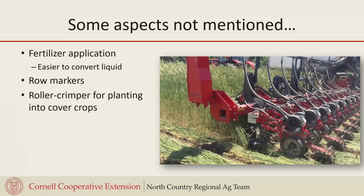Does that make sense? A lot of those springs are adjustable as well. So if it's softer soil, you could set those springs for less pressure, but it wouldn't necessarily change the depth of the seed. Correct. Does that make sense, Myra? Yeah, thanks. That does. Those gauge wheels and the double disc opener, the relationship between those two determines the seed depth.